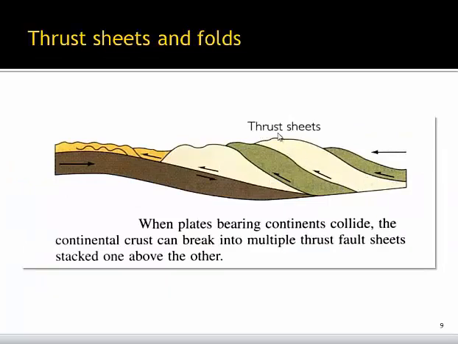Here we see again how these thrust sheets would look like. You see here piling up of individual sheets which once were laterally positioned to each other. So this was further south to that, and this was further south to that. And so what once was laterally positioned to each other is now vertically piled up due to the contractional tectonics and the thrusting of individual sheets on top of each other.